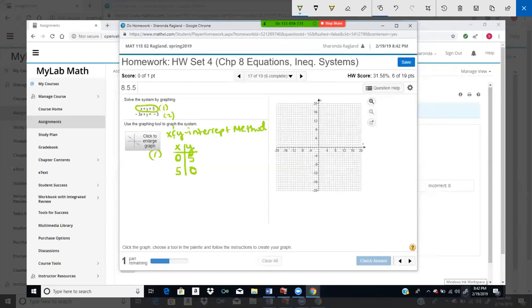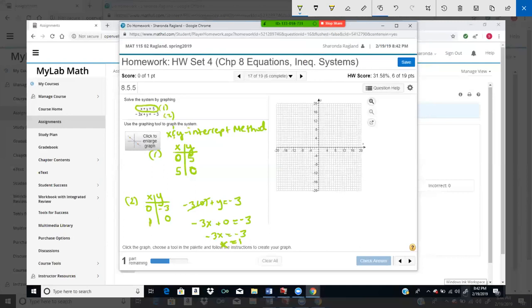Now with the second equation, we can still do the same thing. If you plug in 0 for x, that will be 3 times 0 plus y is equal to negative 3. So that's pretty much gone, and we get y is negative 3. Now when y is 0, we have negative 3x plus 0 is equal to negative 3. So here we really have negative 3x is equal to negative 3, and x is equal to 1. So we have 2 points.